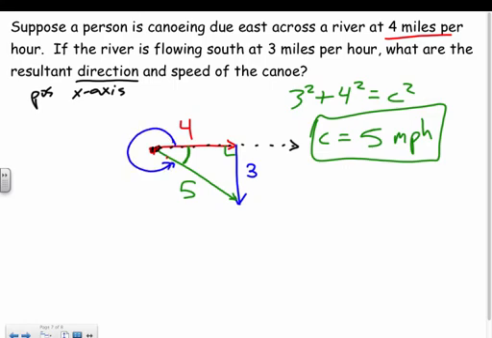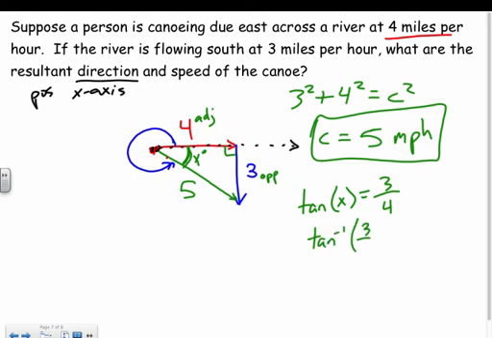So I need that angle. Well, I got a triangle here, so if I can find this one, I can subtract it from 360, because that's all the way around the circle. So I'm just going to call this x degrees again. Well, I can use any of my information, 3, 4, or 5. I'm just going to use the 3 and the 4. I'm going to use the opposite and the adjacent from that angle measure. So I know I'm using the tangent of x equals opposite over adjacent. So I'm going to take the inverse tan of that ratio, which gives me x. And that's going to equal 36.9 degrees.